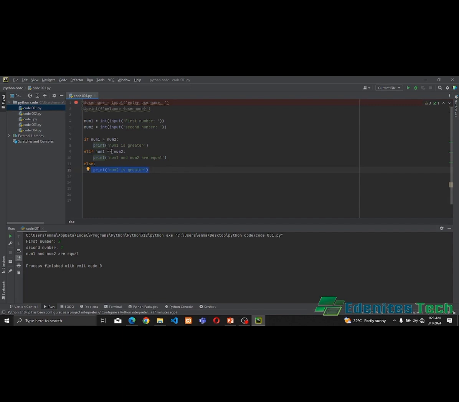So I could also bring something like this. This one is checking if num1 is greater than num2, and the elif is checking if num1 is less than num2. If num1 is not greater than num2 and is not less than num2, that means it is equal to num2. So I can easily just copy this, paste it here, copy this, paste it here.